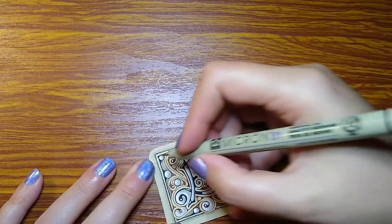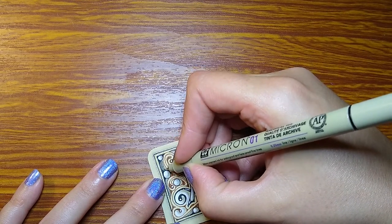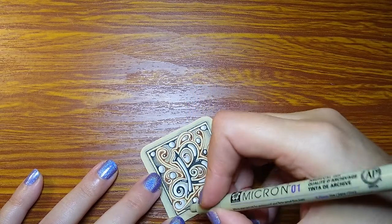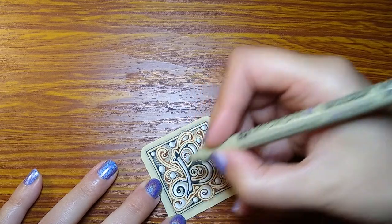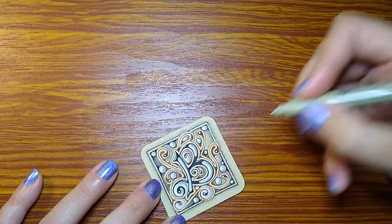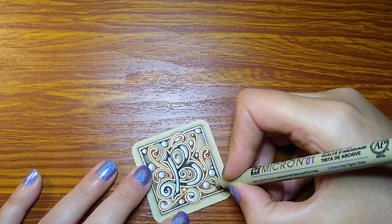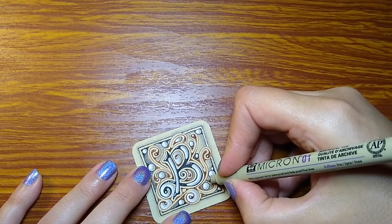And all of this background area, I'm going to put these really light horizontal hatching lines. Let's see how it goes. I might like it. I might decide I don't like it, and I'll not do that again in future tiles. Sometimes you just have to experiment. Some of the areas are a little small, but you still get the subtle hint of lines in the background.